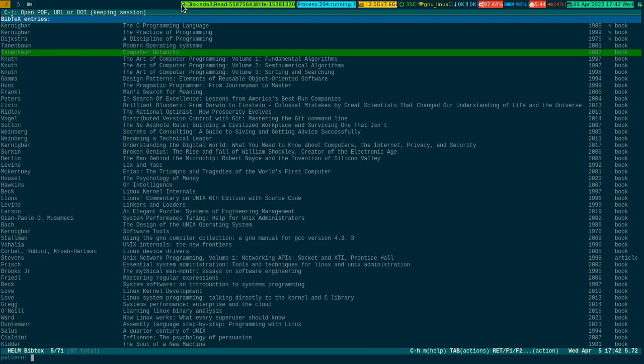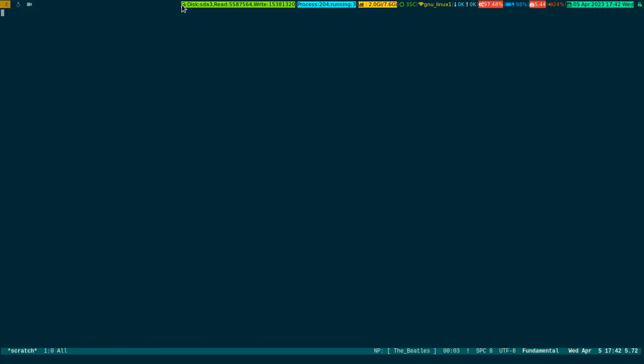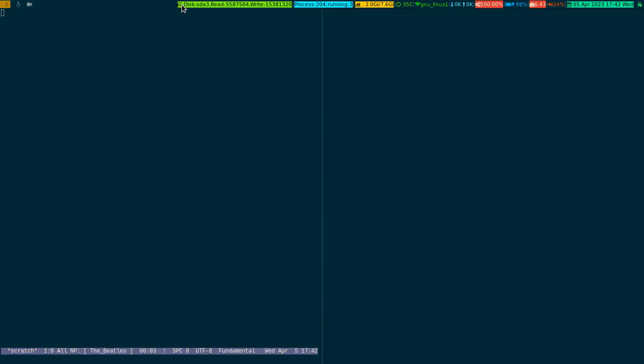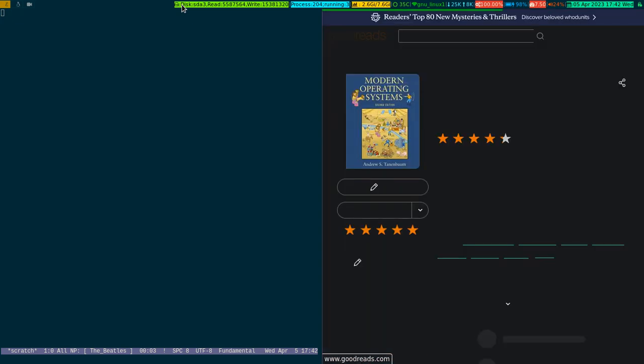If I press enter, it will simply go ahead and open the browser. By default, it is going to open in Firefox. If I press enter on a specific entry and it has a URL field in it, that URL will point to where the book or article resides.